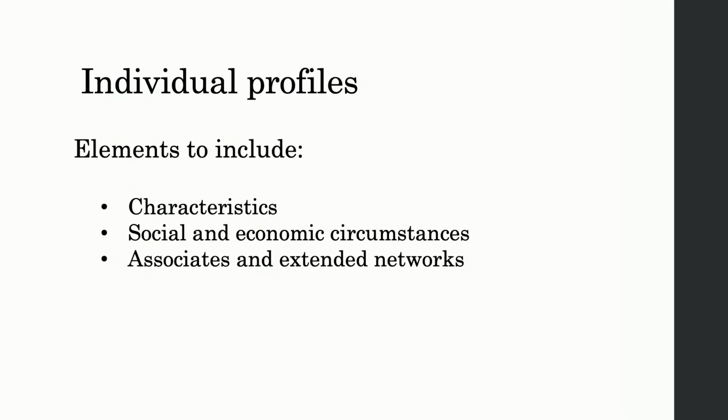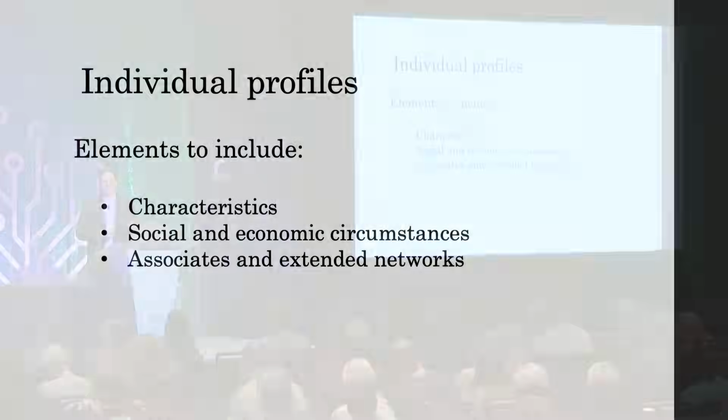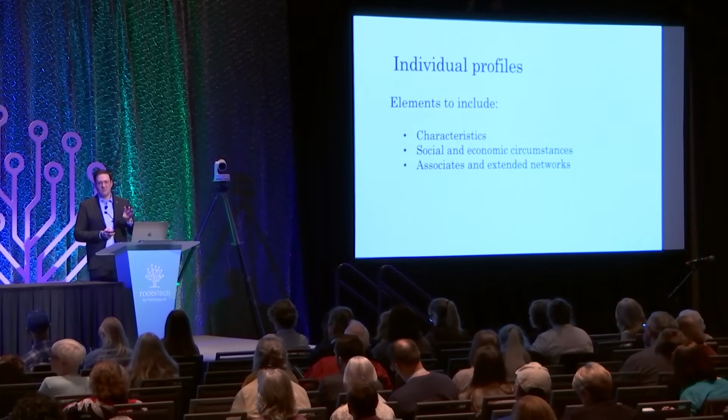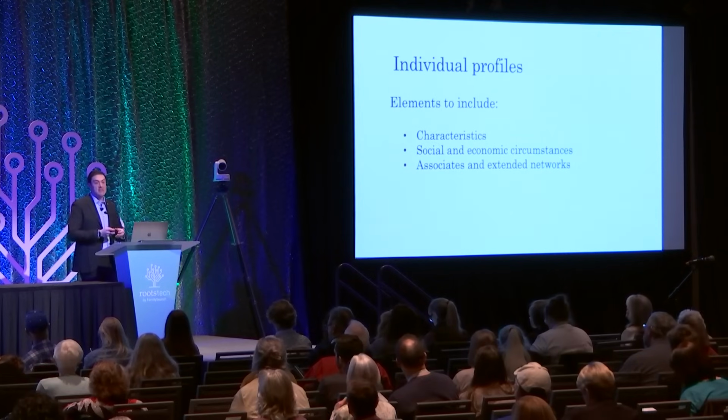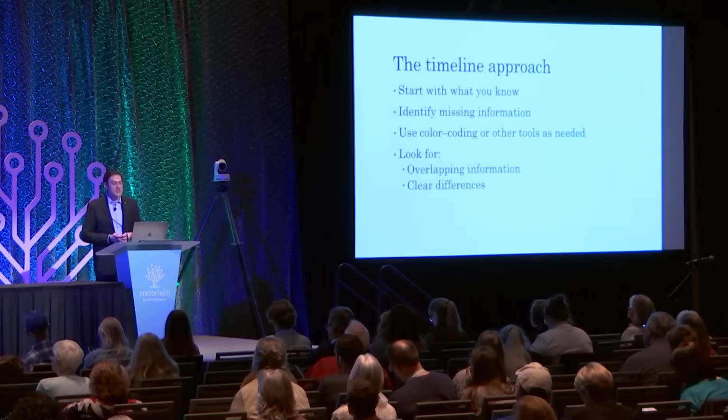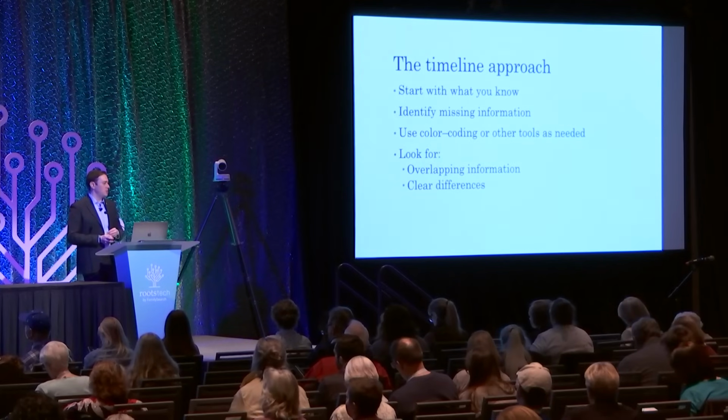It's a lot of work, I understand, on people that might not be your ancestor, but it's the critical path to telling them apart. Social and economic circumstances and the associates and the extended networks. You will start to identify clusters and family units and groups of associates in this research. And you'll be able to begin telling, well, this Jones family, they all have witnesses with the Poindexter family, so maybe there's a connection there. And so if I'm looking at a record and there's not a Poindexter identified in that record, it might be for a different family. This is where the timeline approach becomes incredibly important.